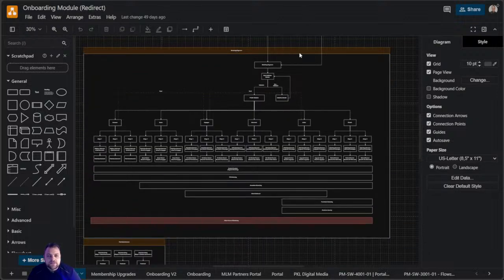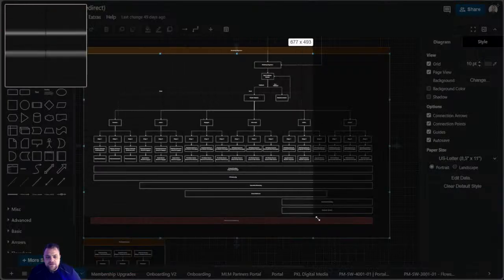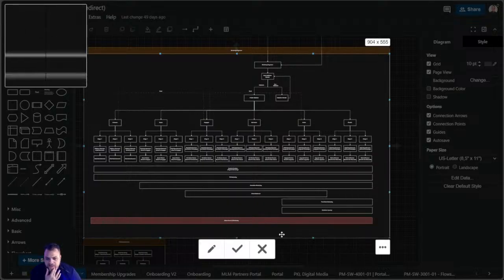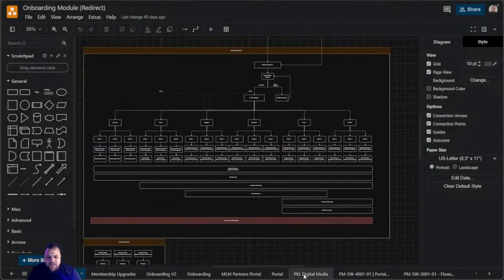I'm going to grab this, selected areas here. Here, let's go. Marketing overview. Marketing organization overview.